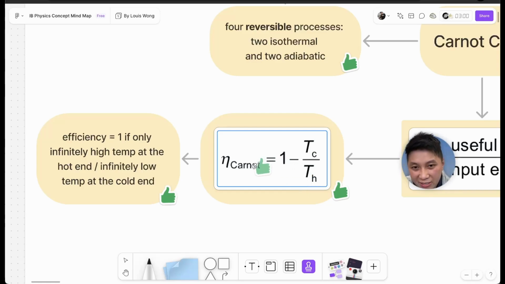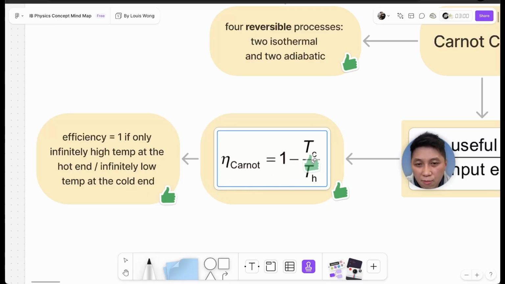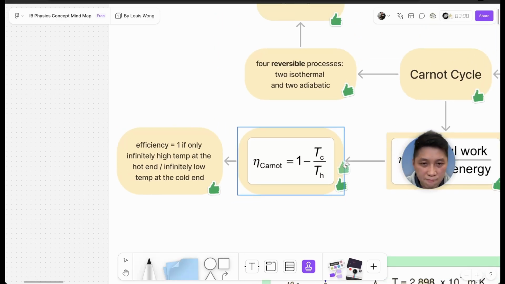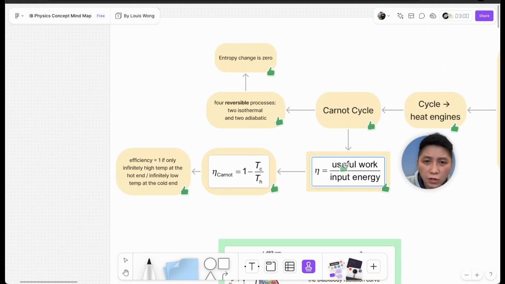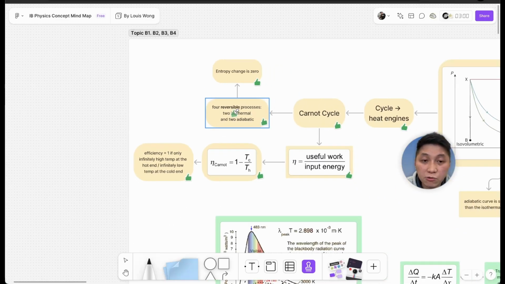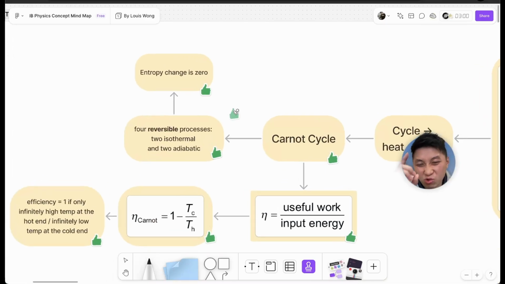Even if we want to make the efficiency 1, it would mean that you need an infinitely high temperature, so this would divide like infinity. I know it's not okay in math. Or you have to use absolute zero for the cold end, which is also impossible in real life. Not to mention, the process will take a really long time to do the transfer, so it's also not realistic. That's why we have so many other engines in the world, and we are not simply having just one engine, the so-called most efficient.